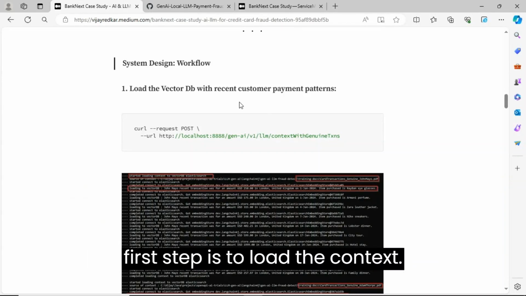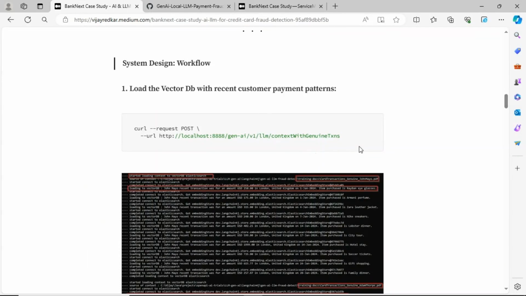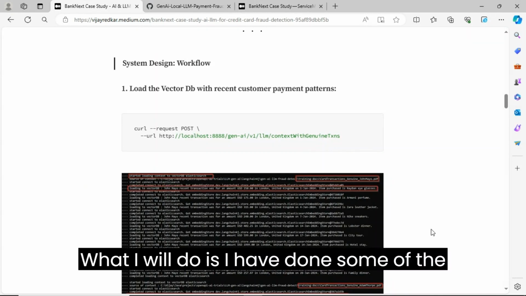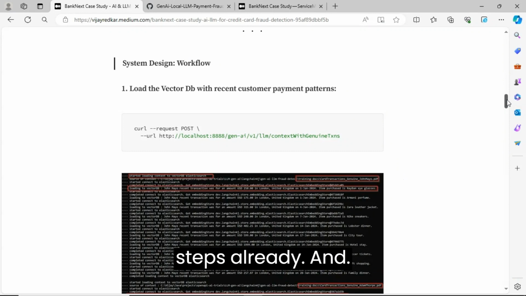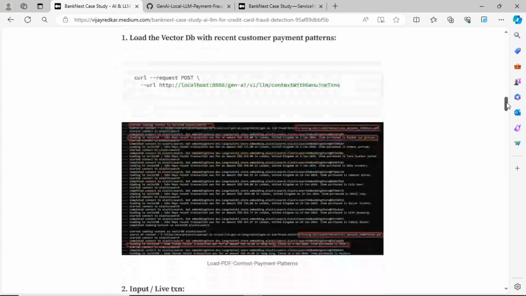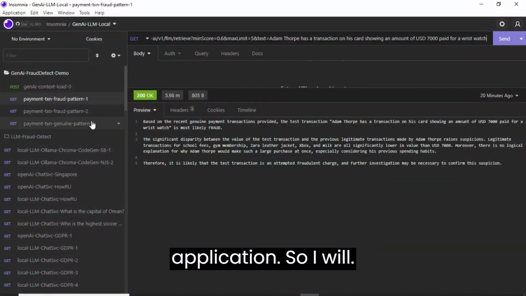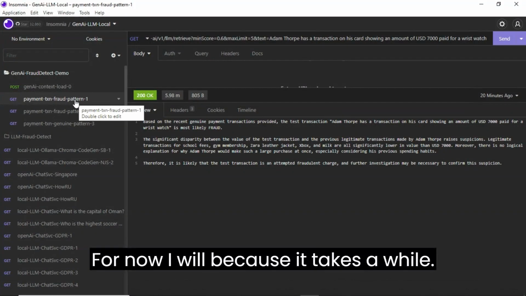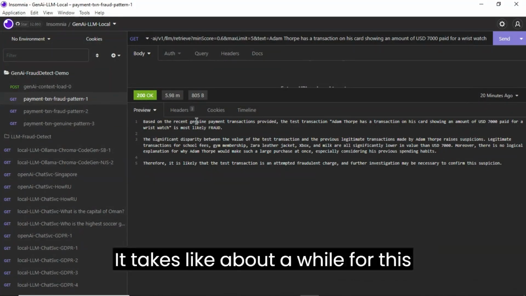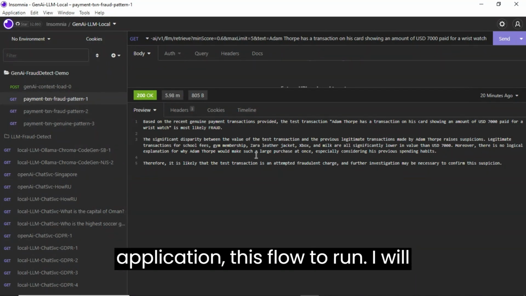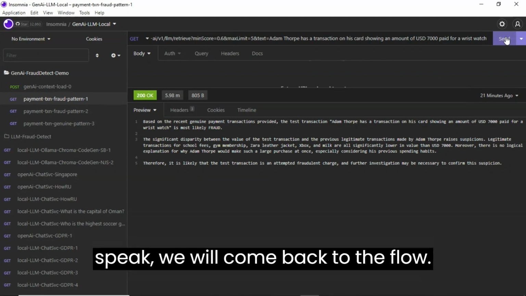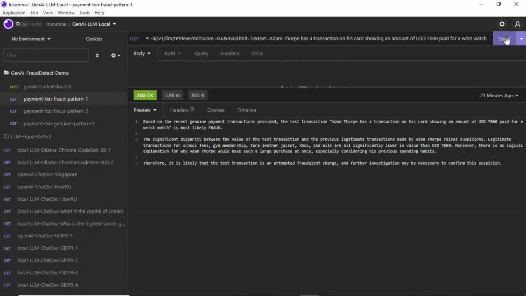The very first step is to load the context. I've done some of the steps already, and our ultimate goal is to start this application. It takes a while for this flow to run, so I will initiate it right away, and as we speak, we will come back to the flow.